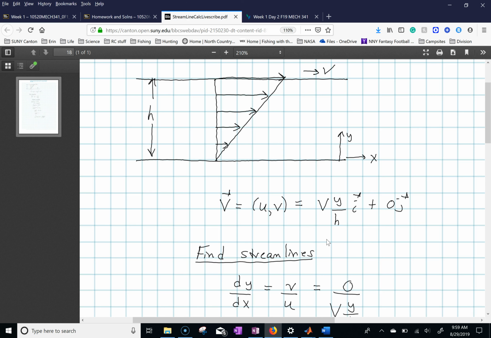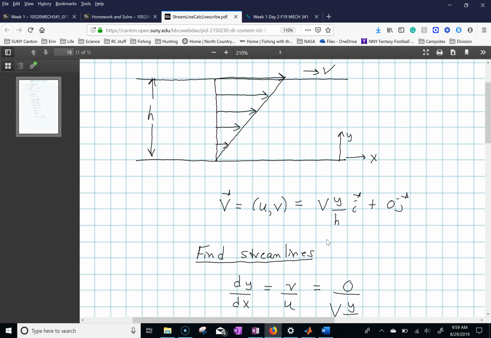Hopefully now you understand, okay, we could do a lot of things with this right now. We could make vector plots. We could make contour plots. We could make time plots. We could do whatever we wanted to this profile. Okay? So what I showed you here is the velocity vector in terms of i and j components. So it's only 2D, so we have u and v.